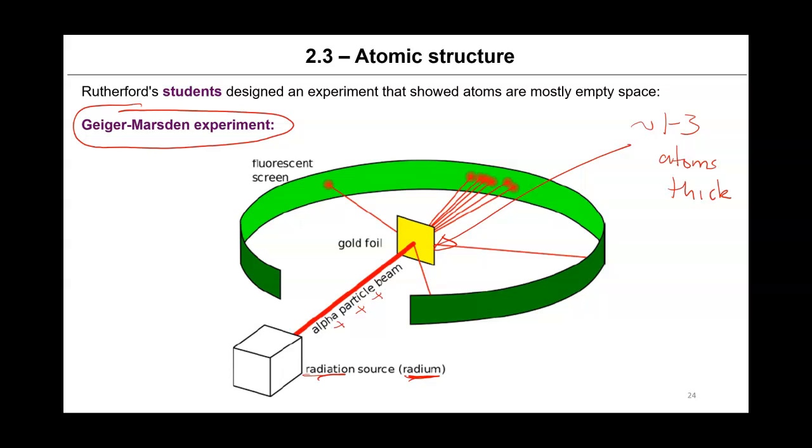Okay, and what did they observe? Well, what they did was they put a screen around their gold foil that glowed when an alpha particle hit it. And they saw that most of the alpha particles went through as though nothing was there, but a few of them got deflected because they were hitting something very hard and heavy, and then some of them even got deflected to very wide angles, and occasionally one of the alpha particles would actually get reflected or deflected back behind the gold foil.